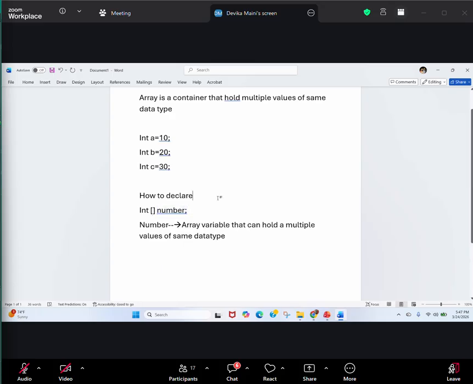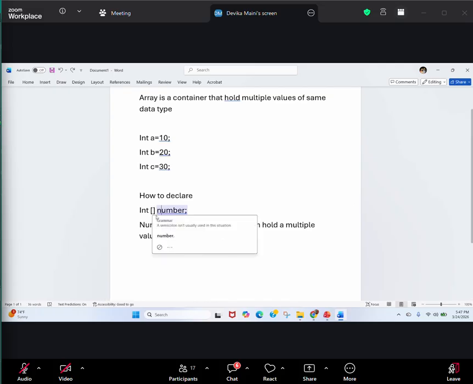So this number here is your array variable. That is the first step to declare an array. To declare an array, we always use a square bracket. If you do not use the square bracket and just write int number, it cannot hold multiple values, because number will be considered a normal variable, not an array variable. So you have to declare a square bracket.